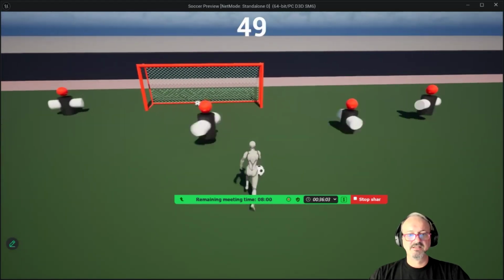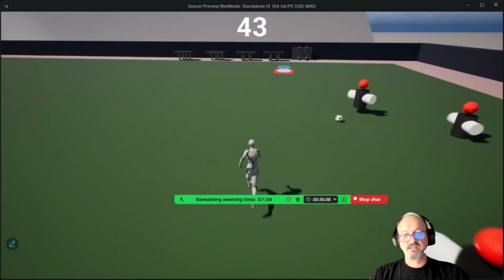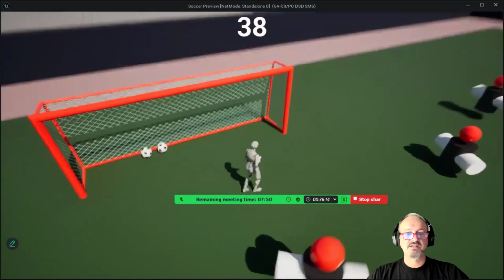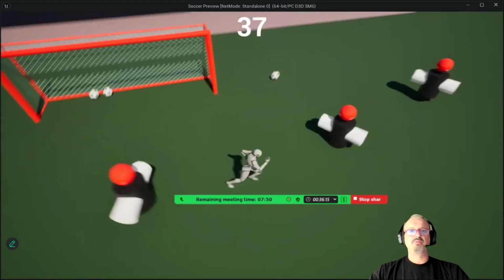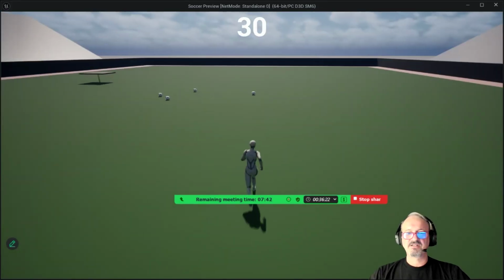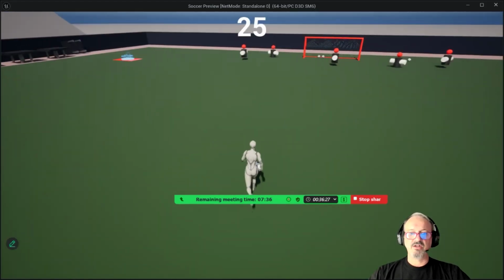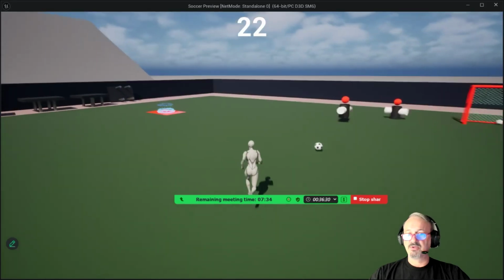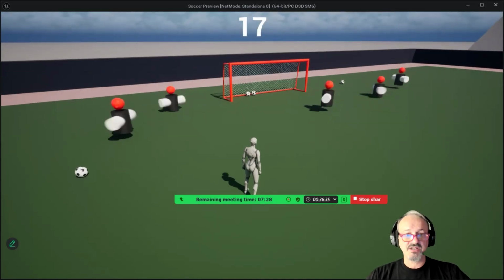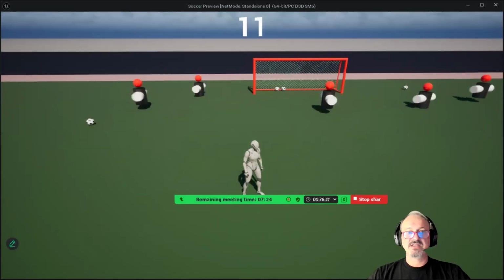Overlapped. So what we might do, what we are going to do, is instead of that debug message that says overlapped, we're going to create another widget that's going to say something like score and play a sound or something, to get the player excited that they just scored a goal. So we learned a lot today about user interface and a special kind of blueprint called a widget blueprint, how they give the player information, and how we hook them up and attach them to our level.